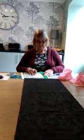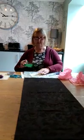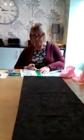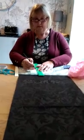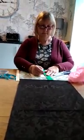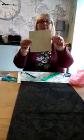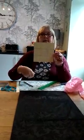Once you've done that, take your ruler and join the lines top to bottom of each one, all the way down, all the way down on that one. Same on this one. So you end up with a grid, so you've got the 9 equal squares.